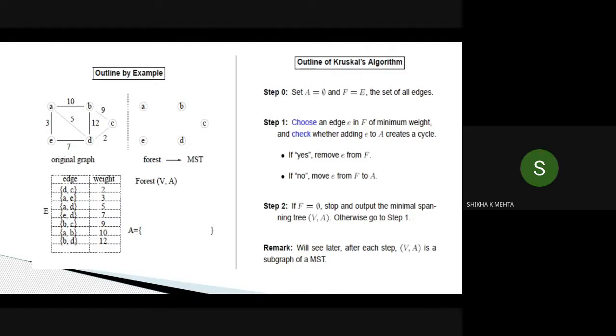So from here we can see that if we create a minimum spanning tree from these edges, we consider the first one to be DC and the second one is AE, and here you can see DC and AE are not connected to each other in any way. They have no common edge. So when we start creating the minimum spanning tree, we will have one edge DC and another edge AE.